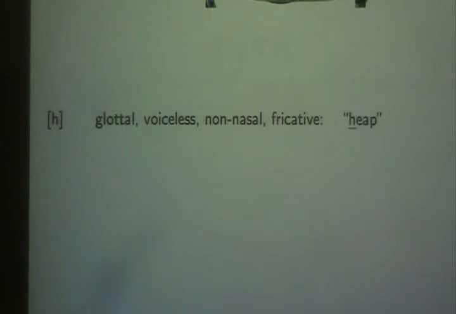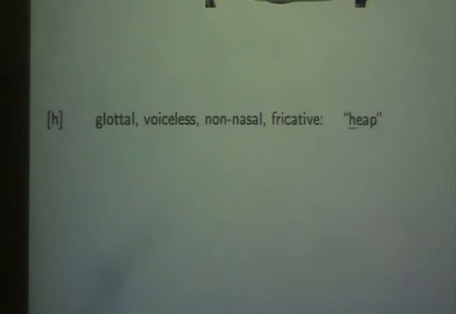Did you happen to skip the palatal fricatives? I did. You will see signs on your handout that I'm not going to teach you. They're there just in case we run into them later on, okay? Those are the fricatives.